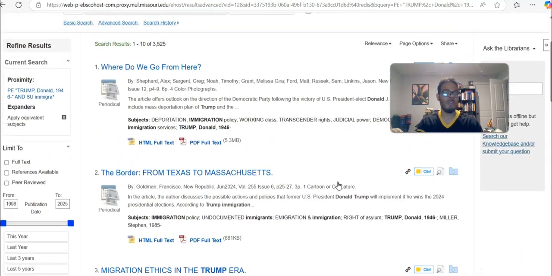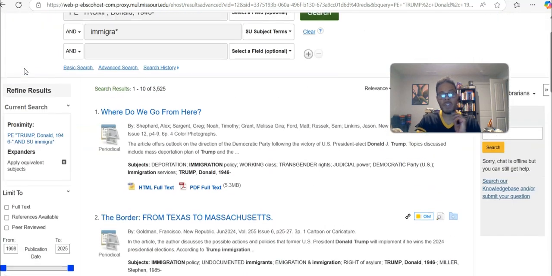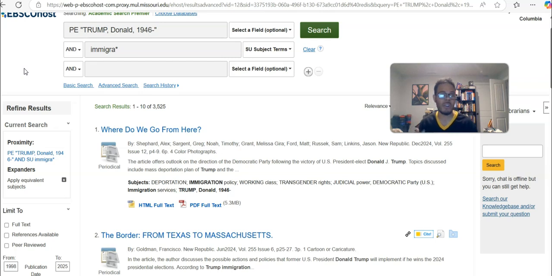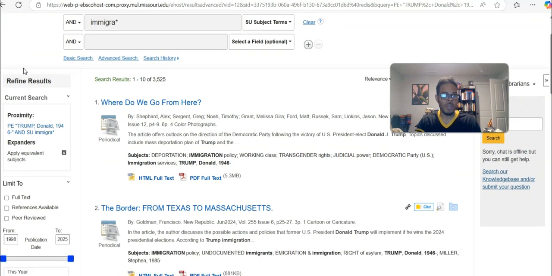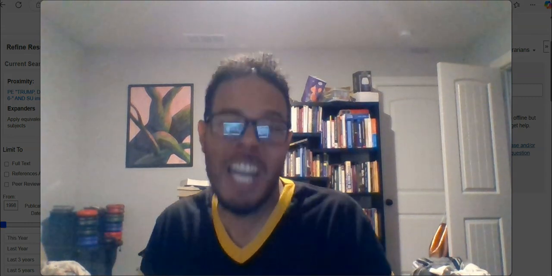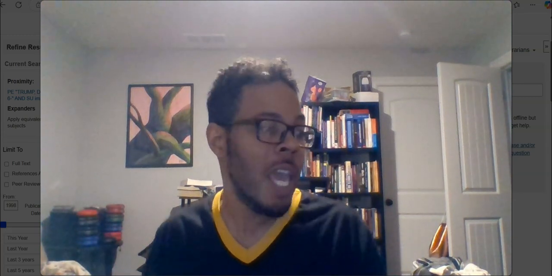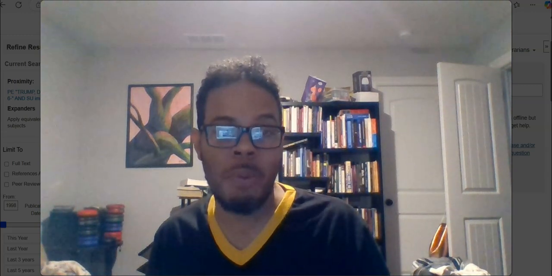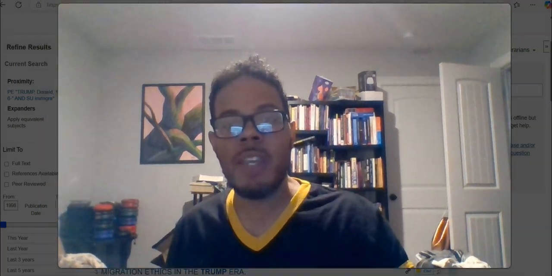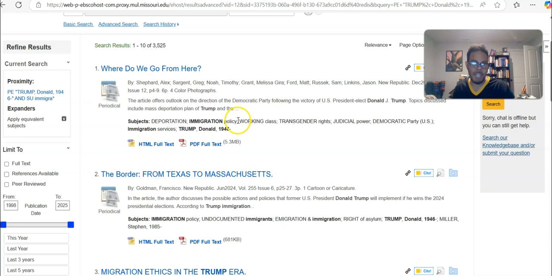What we can do from here, what we've got in this left-hand drop-down menu here are our refines, ways that we can refine our search so that we can actually limit what we're dealing with, right? So let's say, first of all, that you've got that typical college freshman that comes to you 8 hours before the assignment is due, and they're like, I really need some information on Donald Trump and on immigration, and I don't have much time. I got to write this paper really quick. Can you help me out? And they're going to say that, and they're not going to have time to actually search for full text if the full text is not immediately in the database.